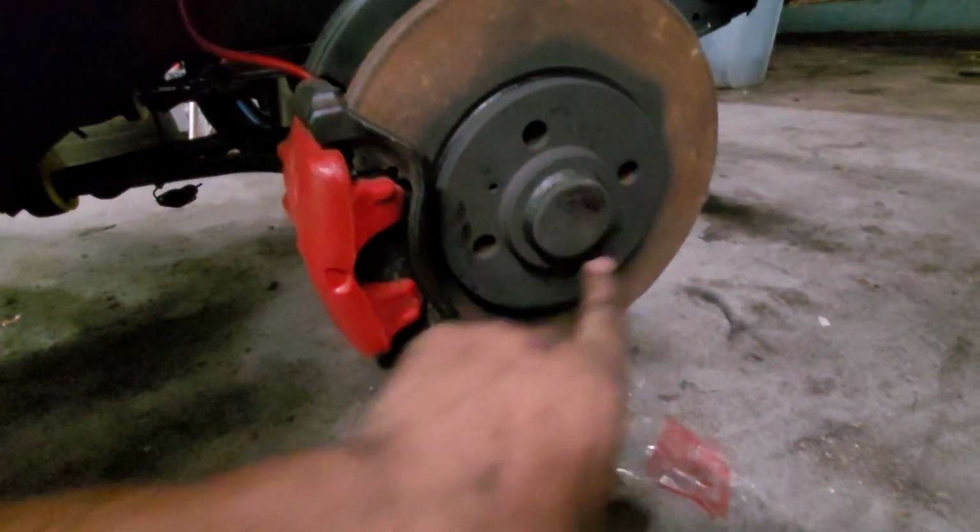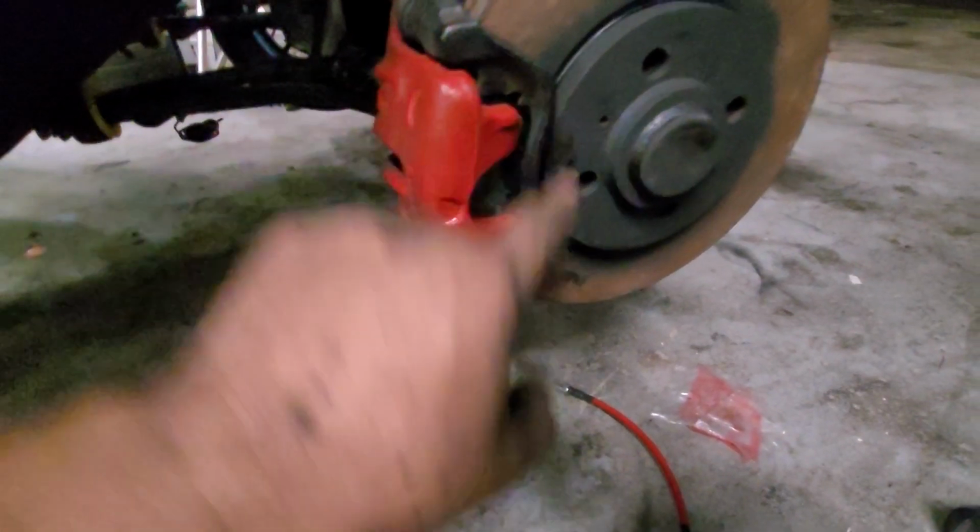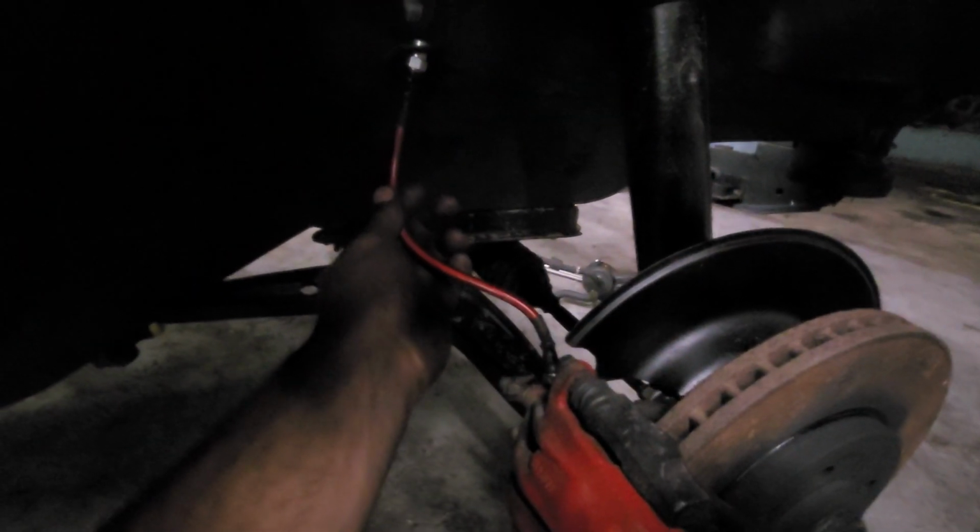But here's the front. I think it looks pretty good. Touched up that again, red caliper. For this one, it wasn't painted, so I'm not going to paint it. But we got our braided line in. We don't have our hard line on this side yet, so I'm going to work on getting that in there.